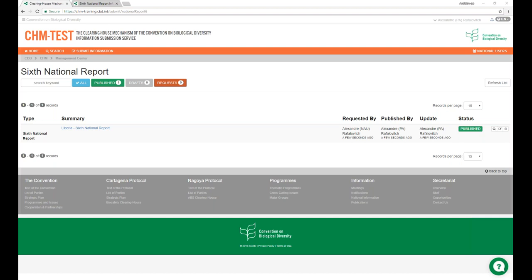For the national CHM, just to clarify, in the guidance for national report 6, we say that if the information exists somewhere else, you can refer to it. So you can put a link to it, or if it's inside the report, you can upload it. But you probably would need to re-summarize it in the way that's most applicable to the questions, and also mark whether the indicators are successful. We are not trying to get you to re-copy and retype the same information over and over again. If it hasn't changed since the fifth national report, you can just refer to that. We're just trying to get the most up-to-date information in whichever way possible.